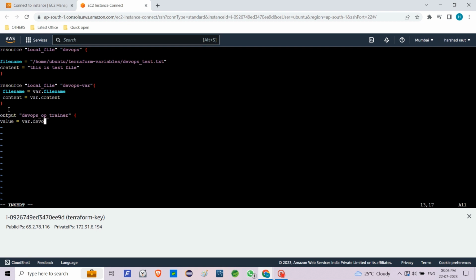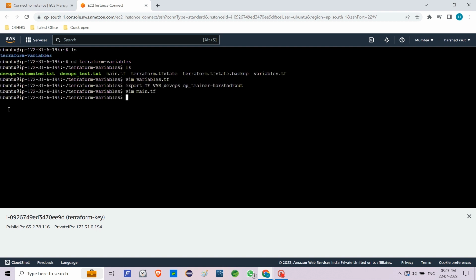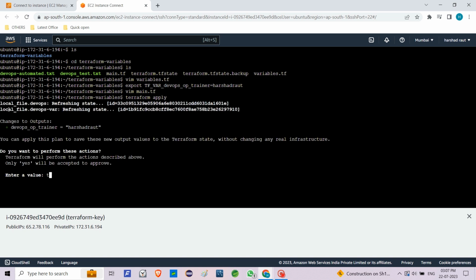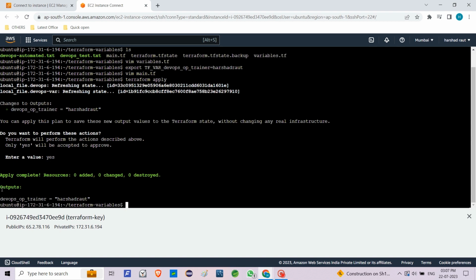That's it. Save and exit. Now do Terraform apply. Yes. See, it is showing the variable value.